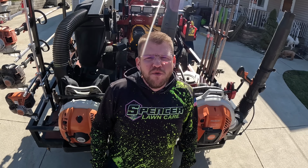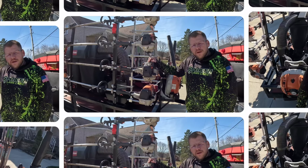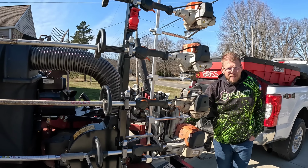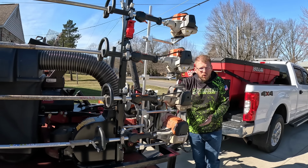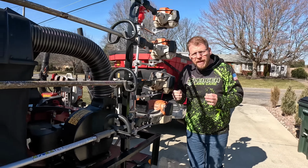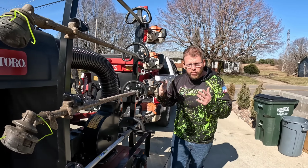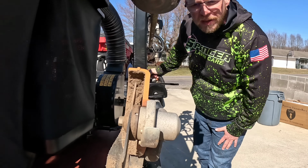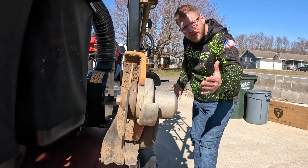So let's go ahead and move on. So another of TQ's personal favorites would be our trimmer collection. And all three of these power heads, these are the Stihl FS94Rs. They are a light trimmer and they're great for every week, just weekly mowing and trimming. They can knock it down, no problem. And then down here at the bottom is our power head unit. This is like a multi-tool unit. This is a Stihl KM131R. Plenty of power, little bit heavy, but it'll definitely get the job done for any real tall hedges or anything like that. But we personally right now have the edger attachment on here to keep those lawns nice and crispy.